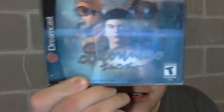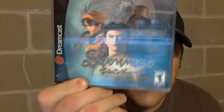Well, then, of course, when I get home and look it up, it sells for around $12 on a fairly regular basis. And then I saw a copy the next day for $9, and then another copy for $5. But yeah, I bought this. I got it for $12, and it's in really good shape. All the discs are in there, really good condition, no scratches of any kind. It's got all 4 discs and the manual. I guess I really can't complain too much, but I like to find good deals, not average deals or okay deals. So those are my pickups. That's what I picked up this week.